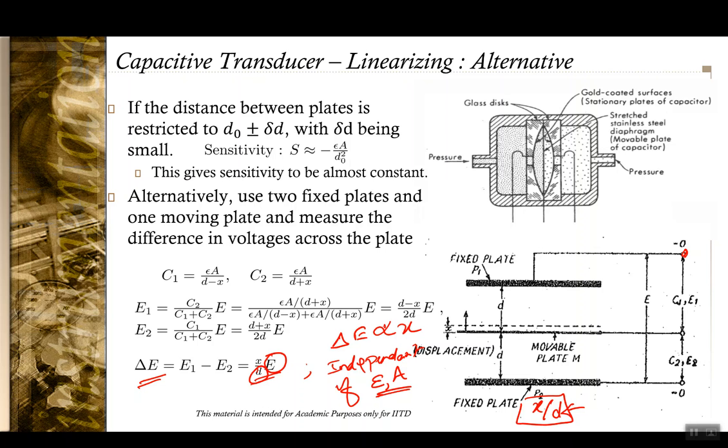Due to its higher sensitivity at smaller values of D, this can be used equally well for smaller displacements. And since there is no expression like division by D0 square, which makes the capacitance not really useful at higher displacements, this sort of circuitry makes the range also higher. So the measurement range can be extended beyond a few millimeters. It can measure displacement in a few centimeters even.